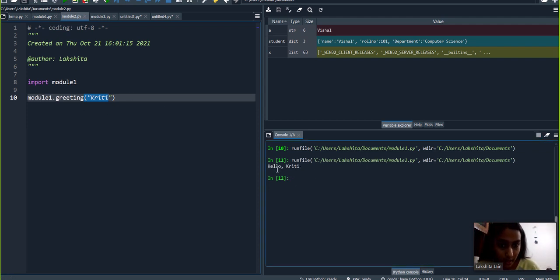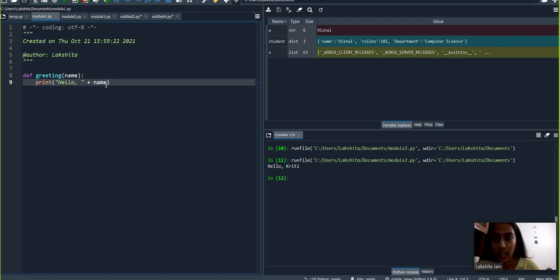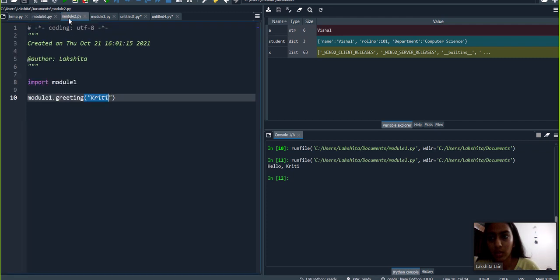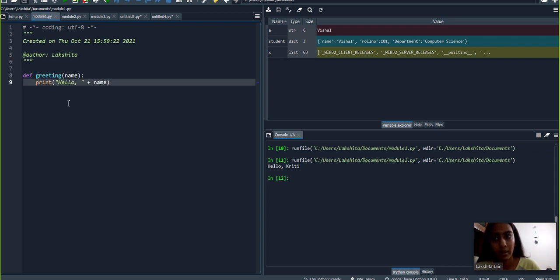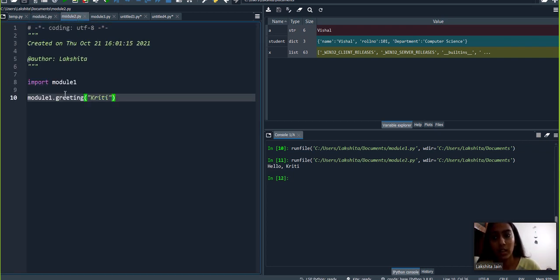Here we are getting hello kriti. We created the function as hello plus name, whatever we pass in the function. So module1.greeting(kriti) will print hello kriti. This is how the module works. It is so simple: you just create a .py file, create another file, use the keyword import and module1, and you can easily get your output.